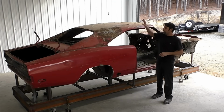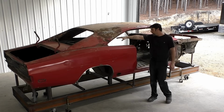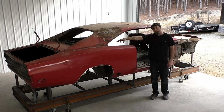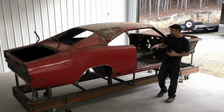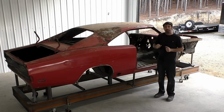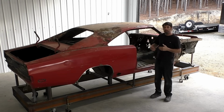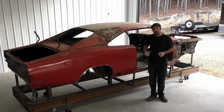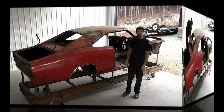The plan is going to be, we're going to start with the external sheet metal, what's left of it. So the roof will go first, the quarters, the Dutchman panel, and then we're going to start dissecting our way from the rear of the car all the way to the front. You don't have to do it this way. I do think it's easier to cut the external sheet metal first and then just expose the inside, but you can work from the front and the rear. It's just the process that I've come up with, and it just feels more natural for me to do every car that way. So let's get to the cutting, and we'll see what this car looks like when it's all said and done at the end of the video.